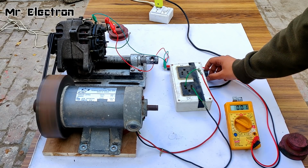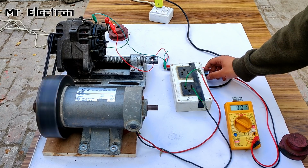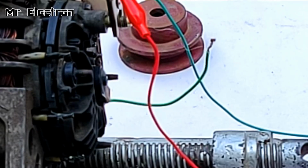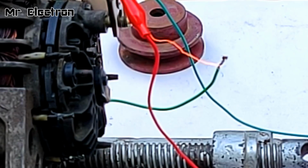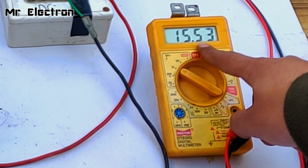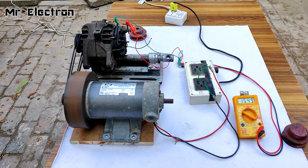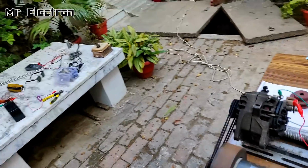Increasing the voltage again, more, and more. So guys, you can see that it is producing 15.62 volts, high voltage. Now for charging, you can see, oh cool, that is very nice.